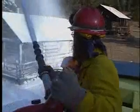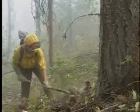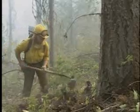They use water or chemicals to cool the fire or eliminate the oxygen. They remove the bushes, trees, or ground cover to limit the fuel. Sometimes firefighters use a backburn to stop or direct a fire. They set a controlled blaze and burn the area in the fire's path. That eliminates the fuel, so the fire doesn't have any place to go.